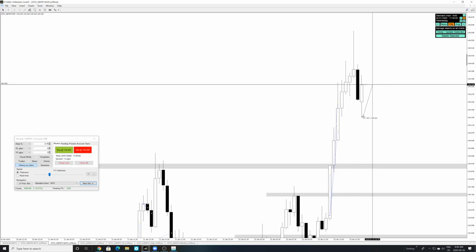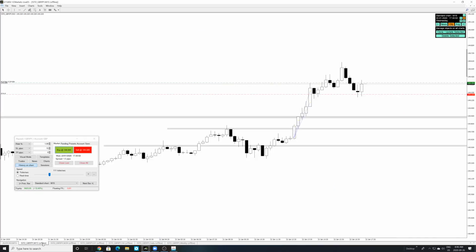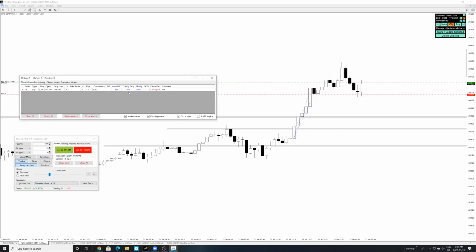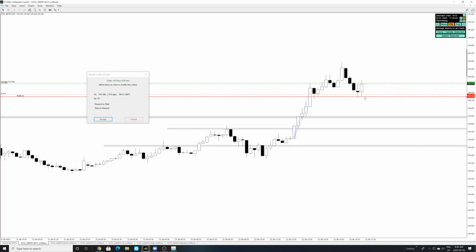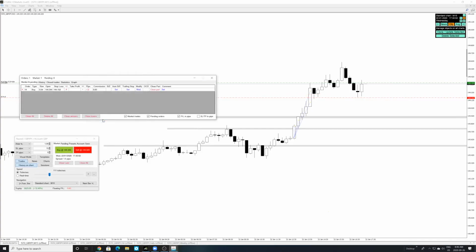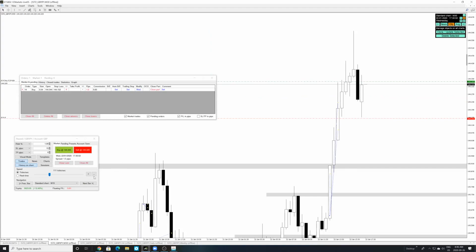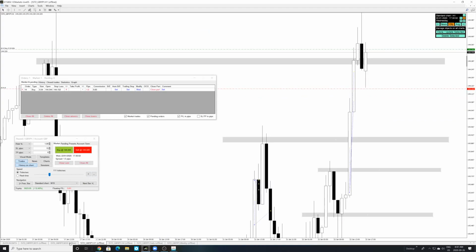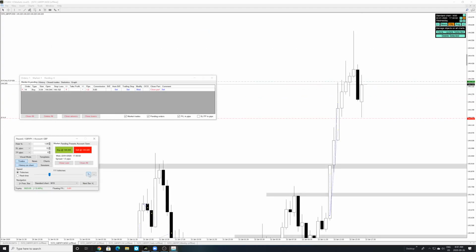So we're going to place a stop. Our stop is going to be around 15 pips. This is for explanation purposes only, right? So since this is for explanation purposes, we're going to use 1% risk at this time. So we're going to take a buy position. Let's take a look on the 15-minute. Let's modify our stop loss, bring it below the 15-minute candle. Okay, perfect. So let's take a look on the 1 hour. 1 hour is also bullish. So yeah, we should continue moving up.